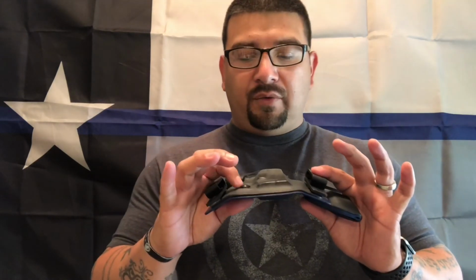And Levi does, it's going to be kind of hard to capture this on video, but he's got that perfect body curve right there. Every time I put a holster on from him, it just fits perfect. Some holsters that I've gotten in the past, and I won't name companies, I get a blow dryer and I heat them up and I bend them and I have to kind of form fit them to me. I've never had that issue when I get a holster from Levi. I get a holster and it's perfect every time. I throw it on and I'm ready to go.